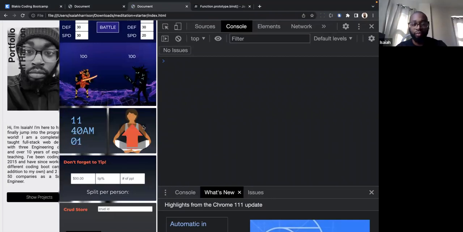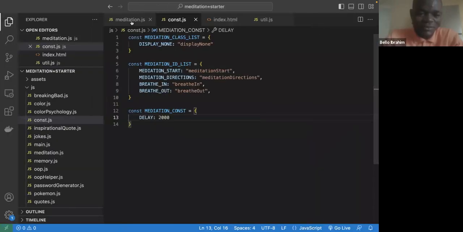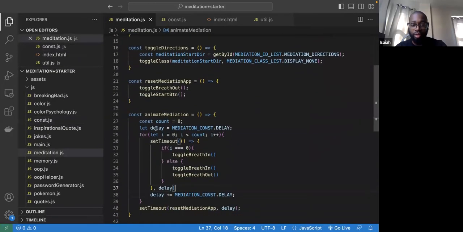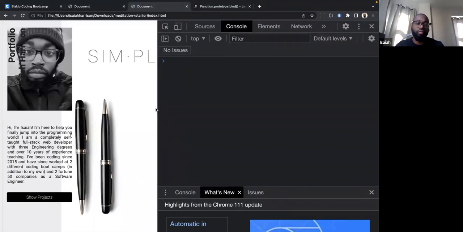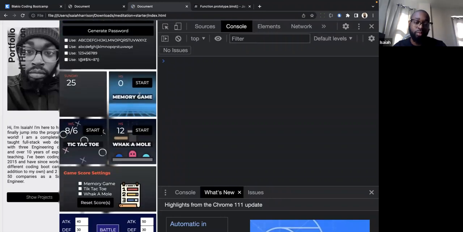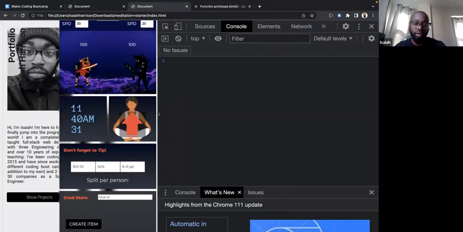So, see, we already ran into an issue. When we clicked it, it took 2 seconds to run. So we have to change this to 0 at first, no delay at first. That was the problem the first time we ran it. Yes, perfect. It was probably 3 seconds, honestly, but it's fine.